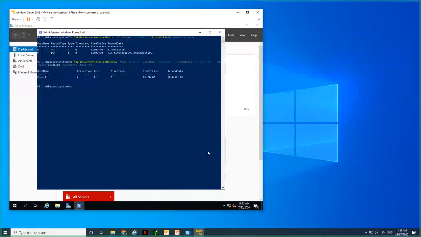Well, we can check that it was in the record using that lovely get DNS record name. So here it is, it's now part of our records. This is the actual name server.